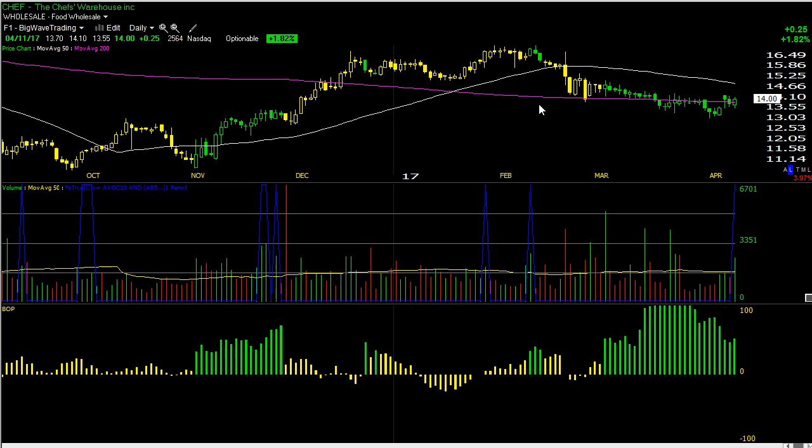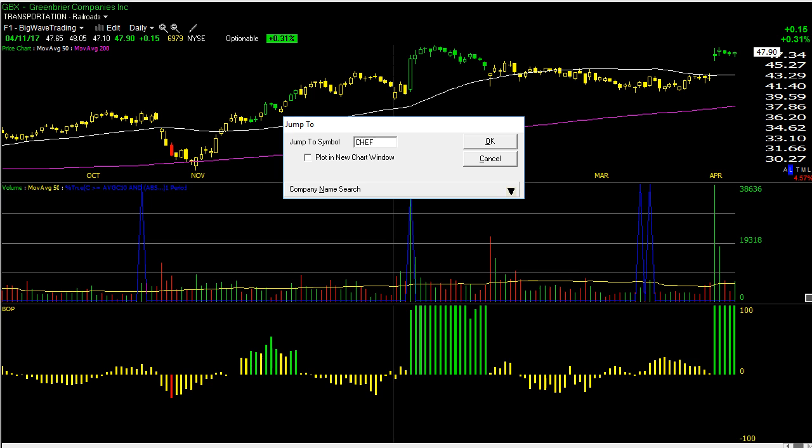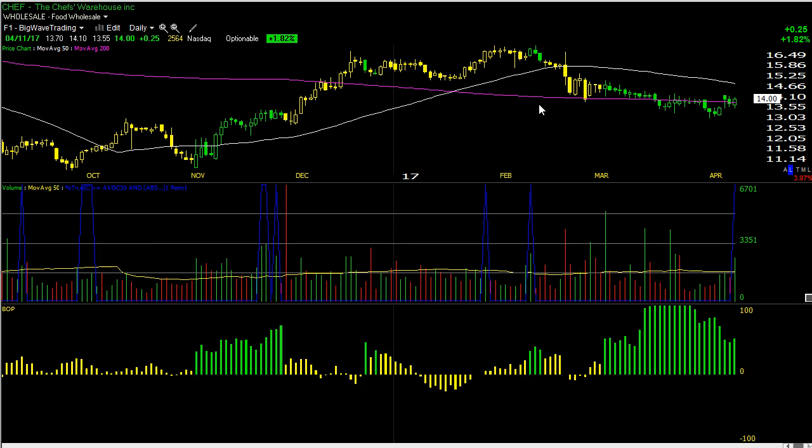CHEF. This is a GBX also, by the way. Since I went to CHEF, GBX is a former CANSLIM quality stock and a former Perfect Speculator quality stock, so I'm very familiar with seeing this stock over and over, which is another reason why it definitely became a new long position.